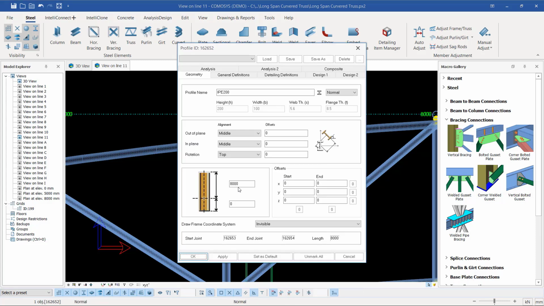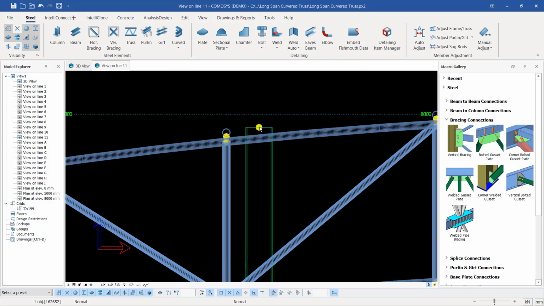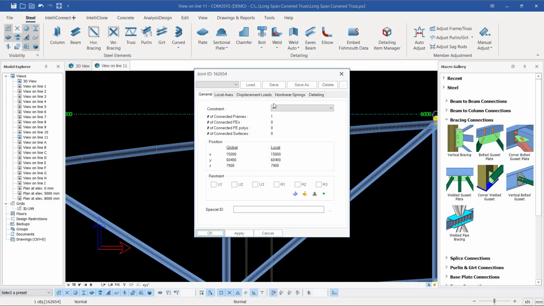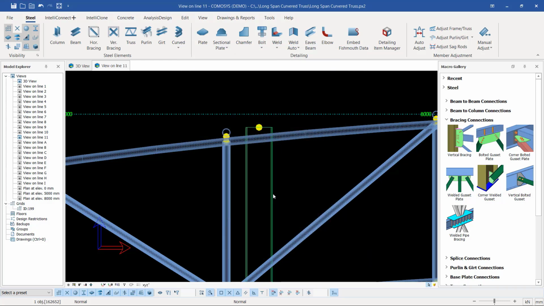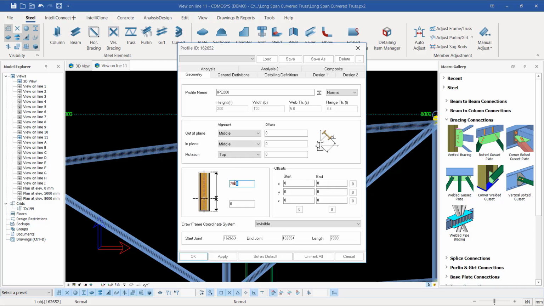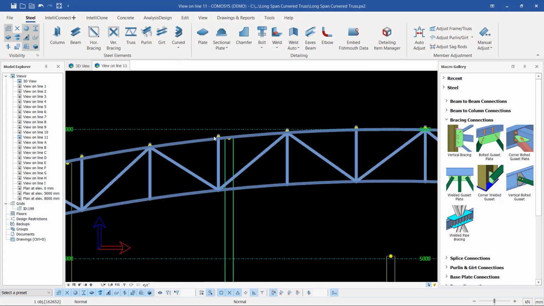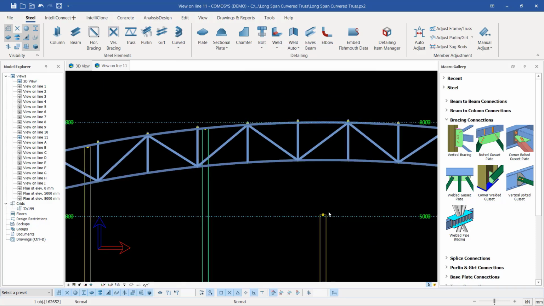This is 8 meters, so we can do with 7,900 right there. If we click apply, we can see that 7,900 is still far away. Let me just double click on that and try to make it 800. So if I click apply and give it an OK, we'll be able to somehow get to that position.